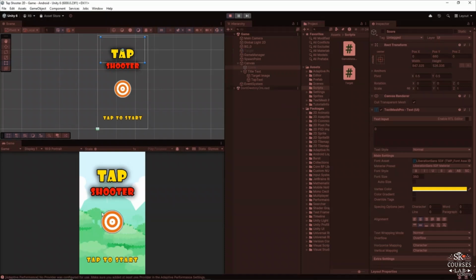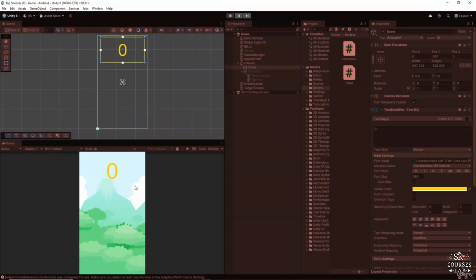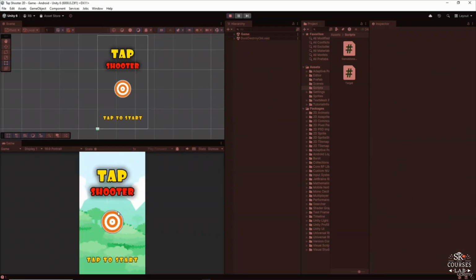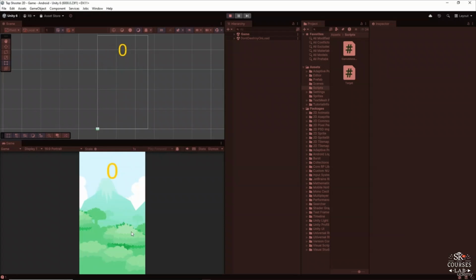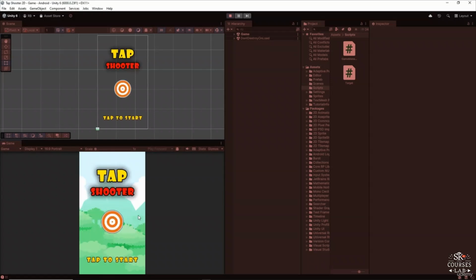And now as you can see, the game does not start whenever we are here. And if I tap it for the very first time, now you will see the menu is gone, the score is here, and the game gets started, and the game gets restarted again and again. So things are working pretty fine, and our game is working. Alright, so this way, as you can see, our game is pretty much working.